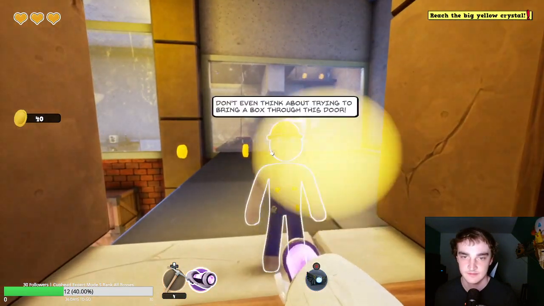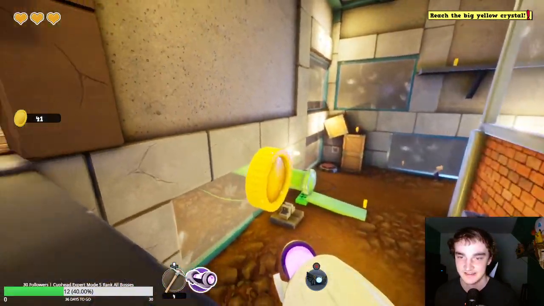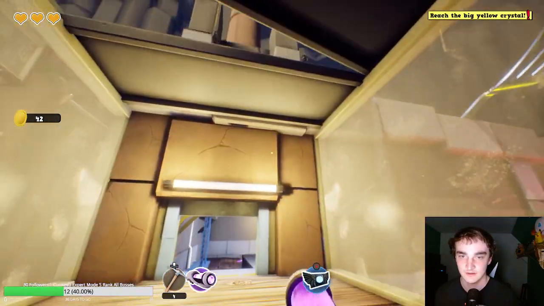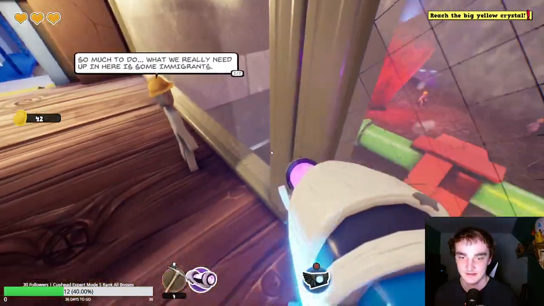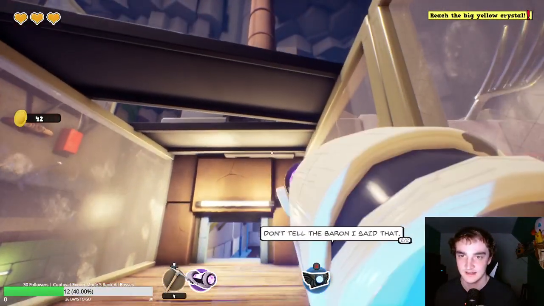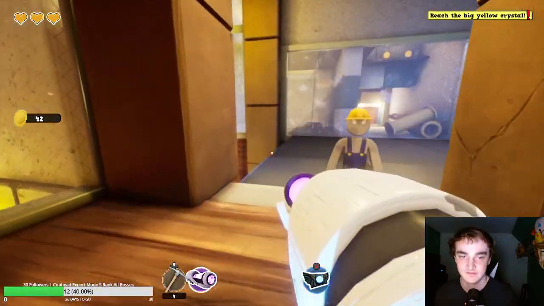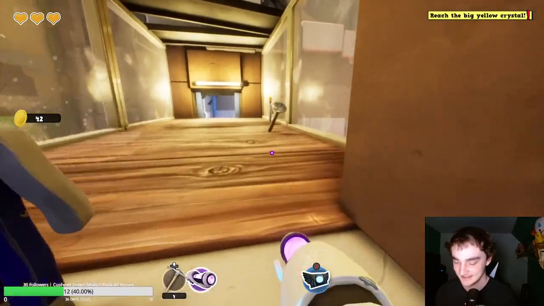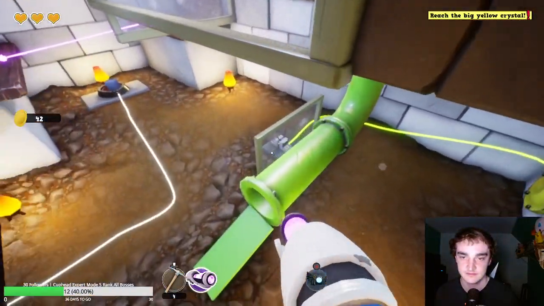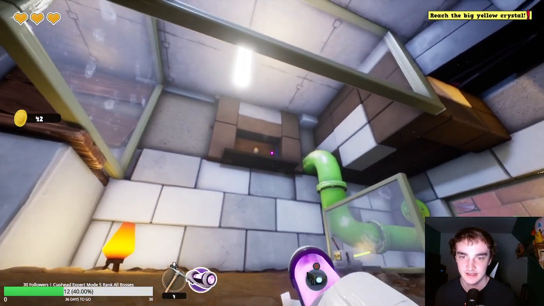Yeah. So. Bring a box to this door. Oh, come on. I gotta bring a box through this one too. Okay, there's a nail. There's a nail here. Can I get up to this? Oh, that's not metal? That's so dumb. That is totally metal. So we have to shift this. They need to get out somehow.